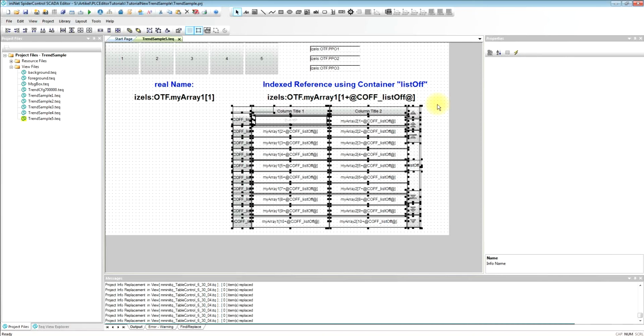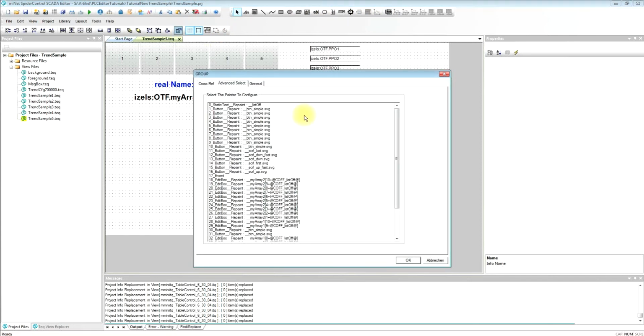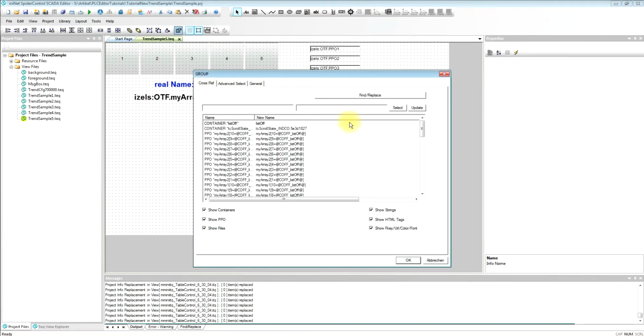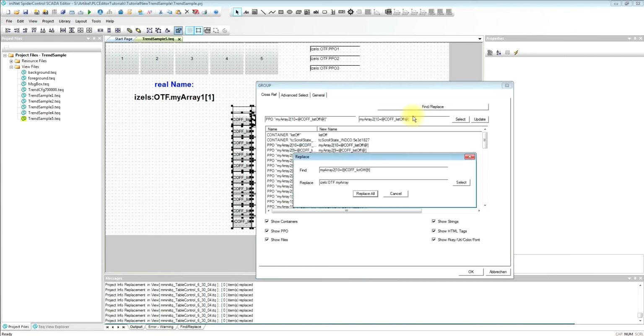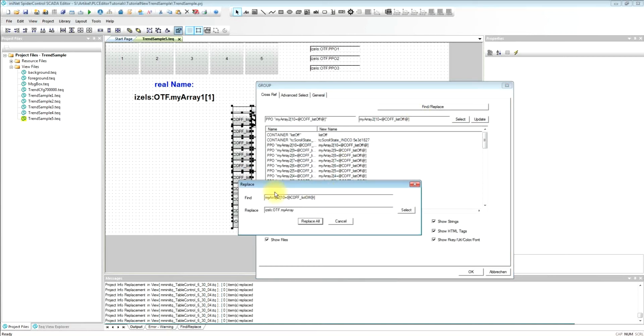To simulate this control in our SCADA server, which runs on the PC, I will now modify the name of these variables. So I will change the array name by a global search and replace function.